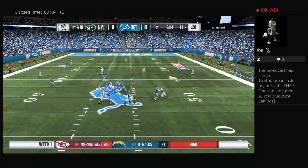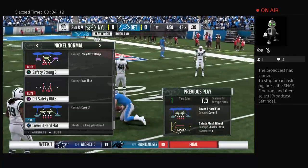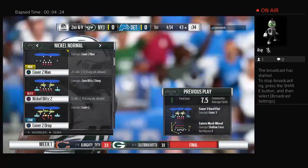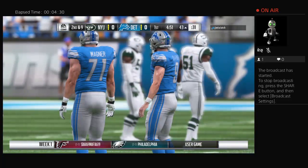From the gun, here's Stafford. Flush to his right, and he'll get it down here to the 43. He'll get just a yard on the scramble. It's 2nd down. And him running the football is not something that defenses spend a lot of time preparing for. But this guy has a survival instinct and a knack for knowing when exactly to do it.